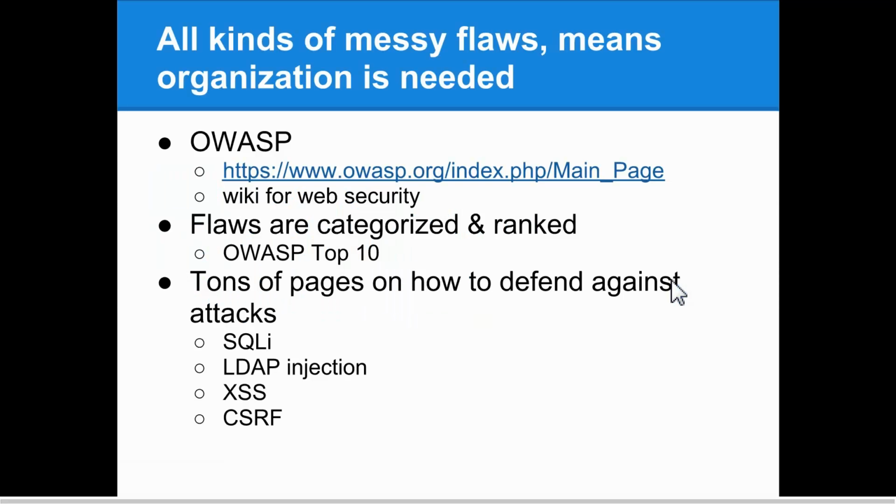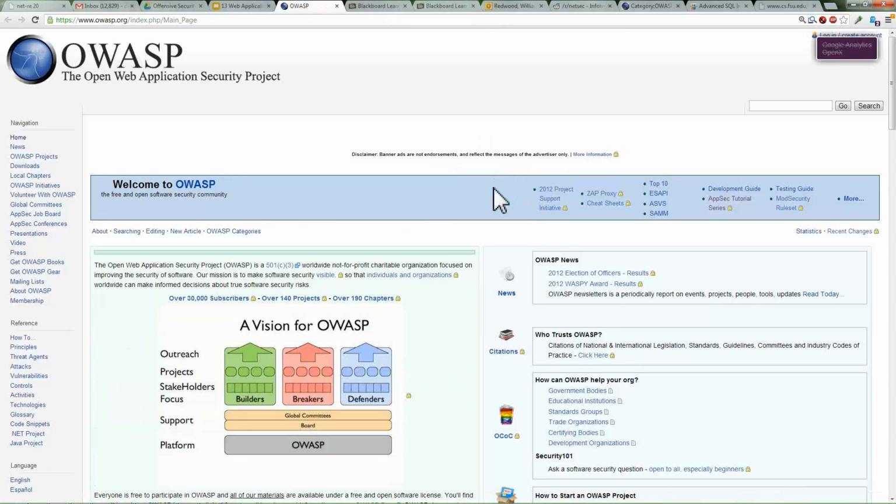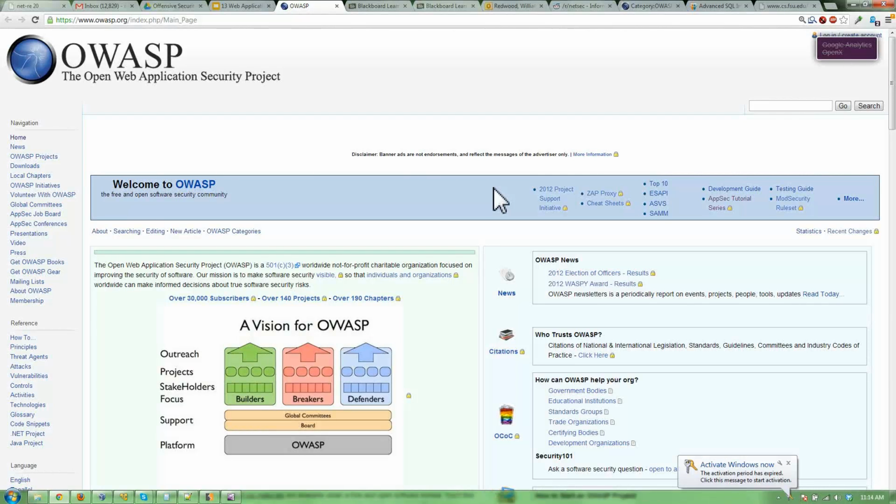We could talk about this all day, but we want to go about this in the formal way. There's a great website called OWASP, which I'm going to go to right now. It's basically the Wikipedia for open web application security. Anything you want to know about web application security or hacking can be found on this website.